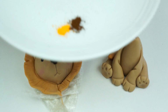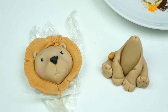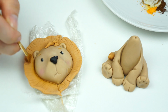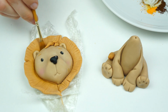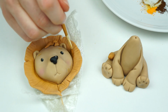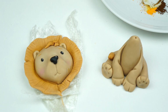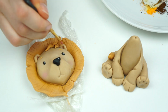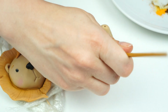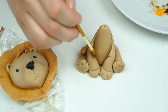To add a little bit of shadow and shading onto my lion, I've got a small amount of chocolate brown edible tint and also some egg yellow. Now I'm going to mix those together and with a small fluffy brush run this around the inside of his face, just coming out from the edge, behind his ears and across his hair. With the brown I can also go in just inside his ears and just where his arms meet his body. And where we've got those bends in his legs.